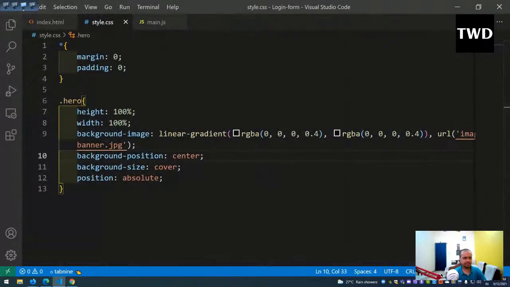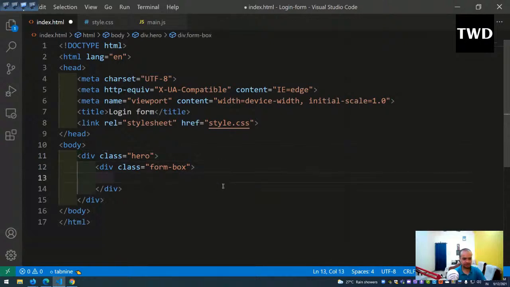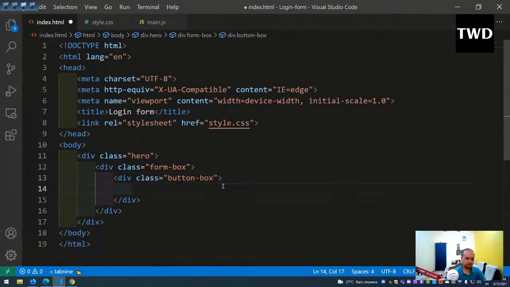And now let's add that toggle button there. First we'll add the toggle button. In the form box, I will add dot button box for the toggle button.